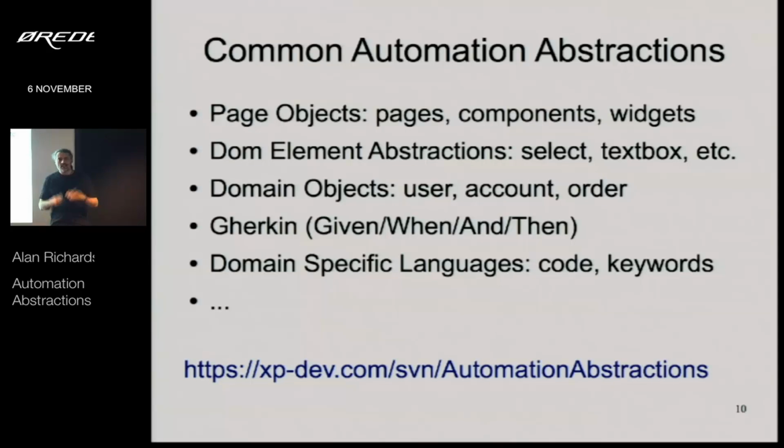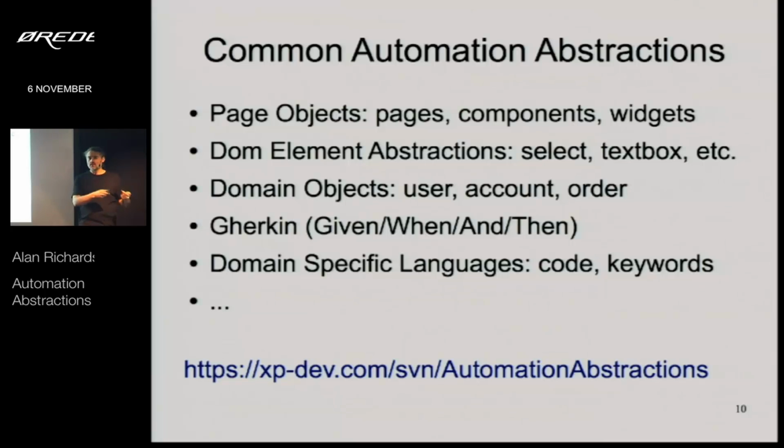Gherkin, for me, is an abstraction layer. That's really all it is. It's an abstraction layer which has human-readable language, a small syntax change of how we interact with it, and there's implementations for doing that. We might have domain-specific languages. You saw them earlier on. The abstraction code that I wrote was essentially a domain-specific language using a fluent interface to make things readable. For some reason, testers like writing keyword automation. That's an abstraction layer.